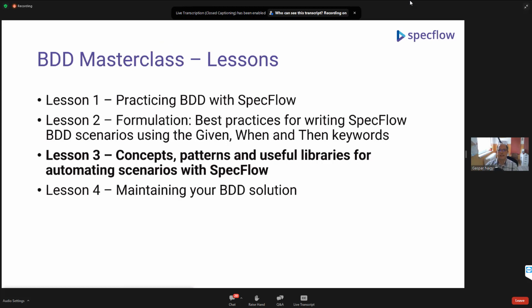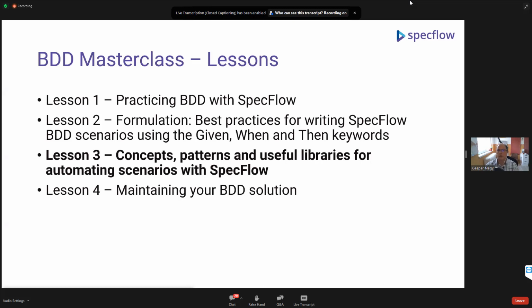Overview of the lessons. Basically, we are at the third one. On the first one, we wanted to see how this BDD process looks like and how it fits into the landscape of other quality and agile related things. Yesterday we were talking about how we can write better BDD scenarios, or all the scenario writing related details.